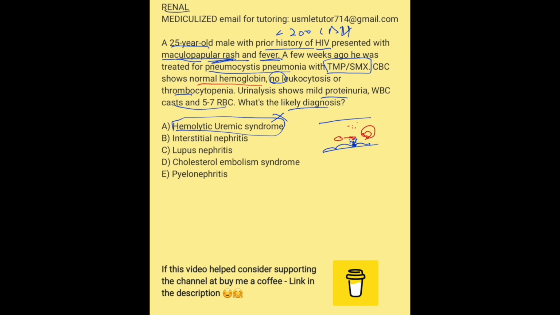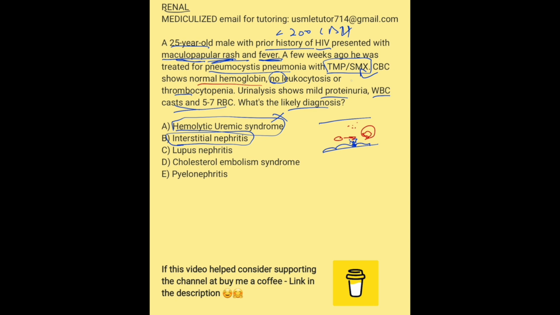Then we have interstitial nephritis. Remember, it occurs after a drug ingestion. Usually, for example, TMP-SMX can cause it. Also cephalosporins, and for example, some PPIs can also cause it. So here the patient did take a drug that would cause interstitial nephritis. Also there are WBC casts and maculopapular rash and fever. So all of them are in point, and all of them suggest that it is interstitial nephritis.